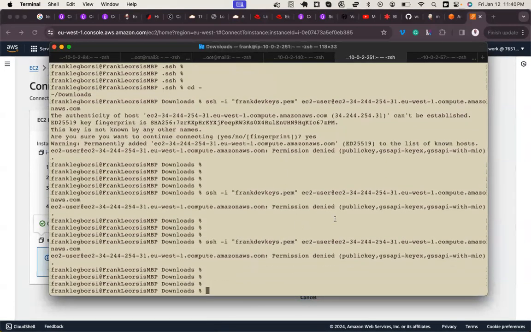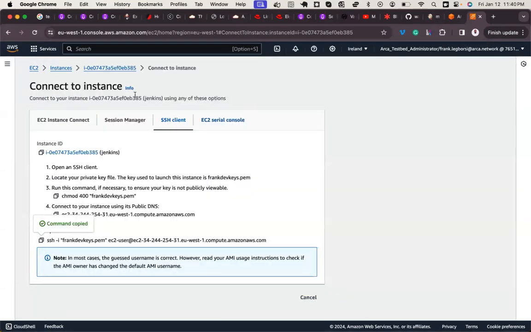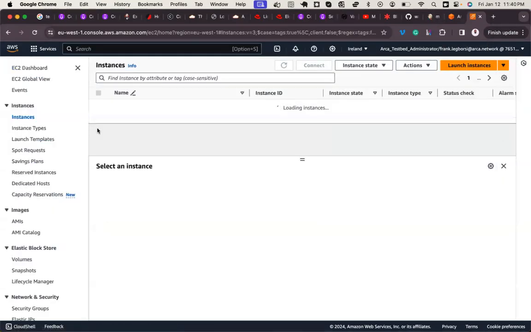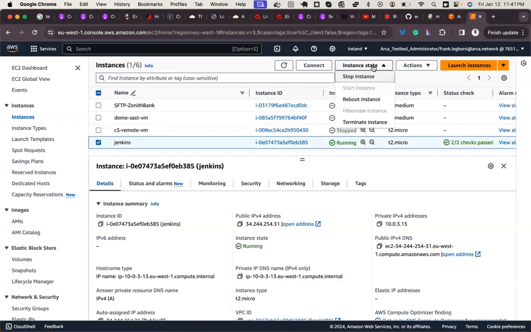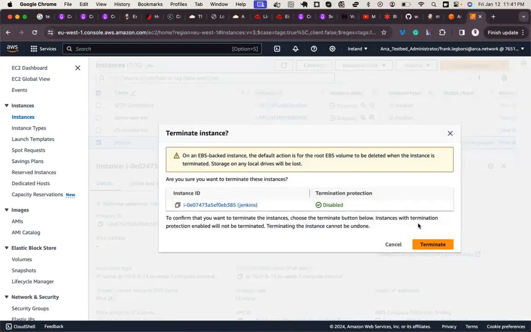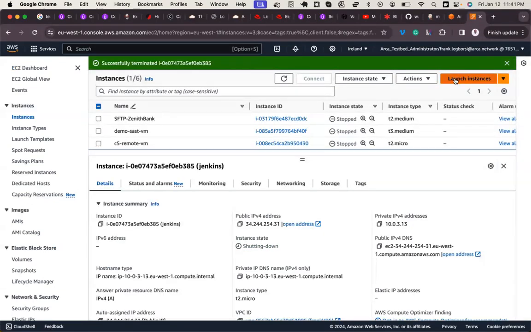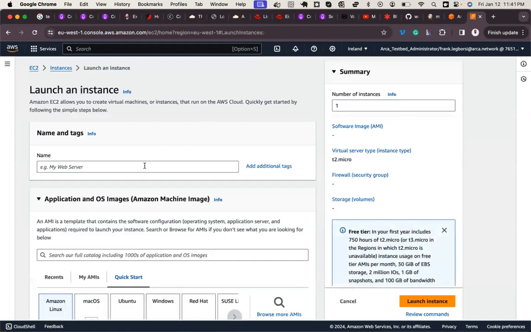Okay, so I think I have to create a new instance with a new key. Terminate, launch. One sec, guys.